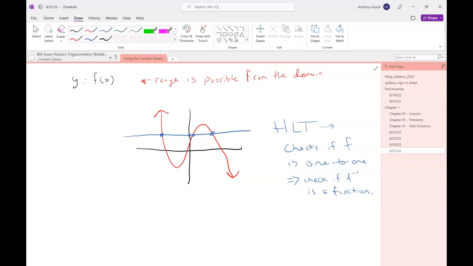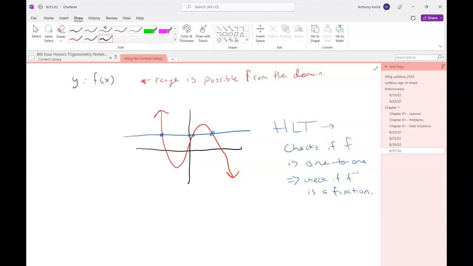Do you guys feel okay with that? Very easy, right? I can do it in just a second. All I need to do is look at the picture of the graph, and I can immediately see whether that function's inverse will be a function. All I have to do is a horizontal line test. Awesome, right? Hugely helpful.